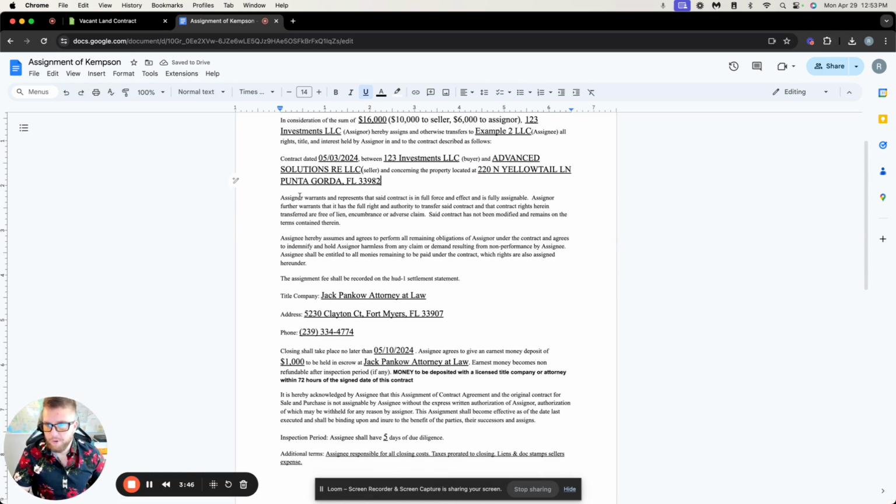So just to read through this really quick: assigner warrants and represents that said contract is in full force and effect and is fully assignable. Assigner further warrants that it has the full right and authority to transfer said contract and that the contract's rights herein transferred are free of lien, encumbrance, or adverse claim. Said contract has not been modified and remains on the same terms contained therein.